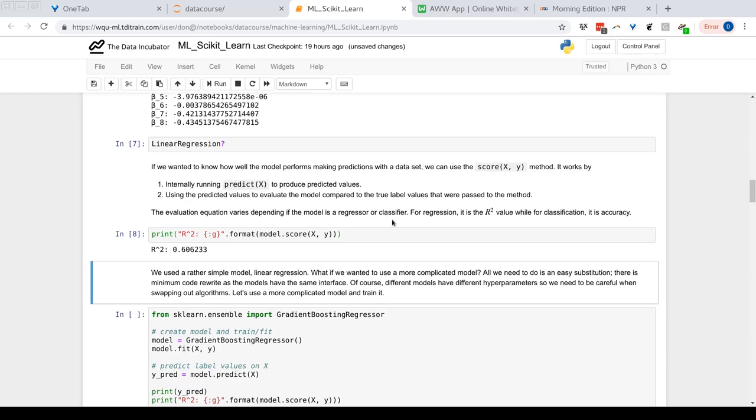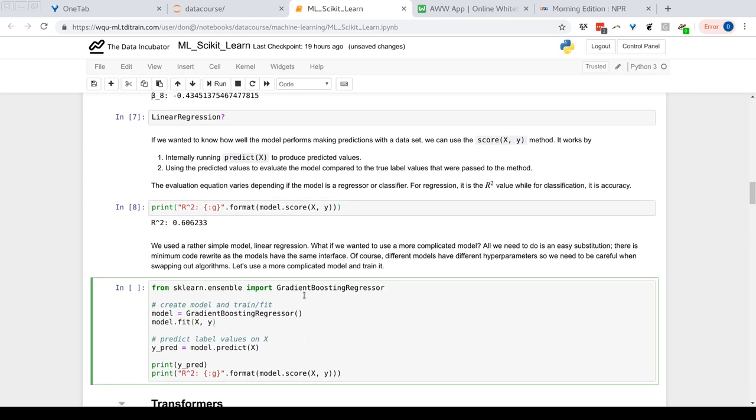So what if we wanted to use a more complicated model? And of course, we won't discuss what's going on with this more complicated model. This is just to show you the simple, nice interface scikit-learn uses, and how we can easily swap out a model and replace it with a different type of machine learning model. And the code that we have written doesn't change that much. So for example, here we're going to use a model called gradient boosting regressor. It's a rather adaptive model that has a lot of predictive ability. So let's import the class that represents that model and create an object from that class.